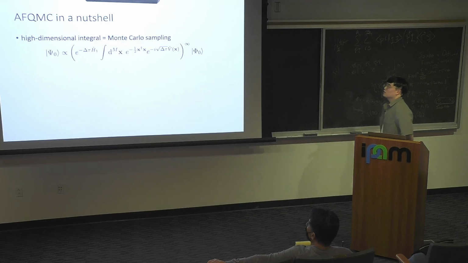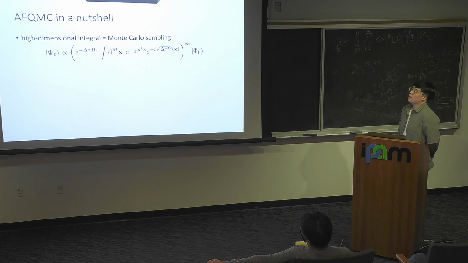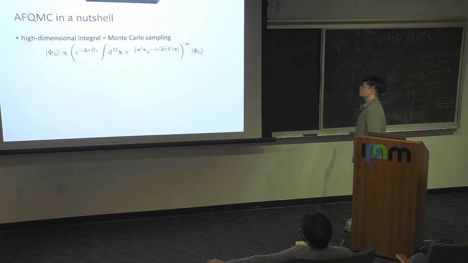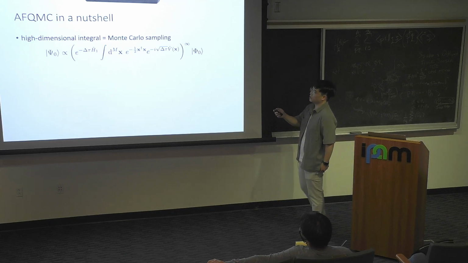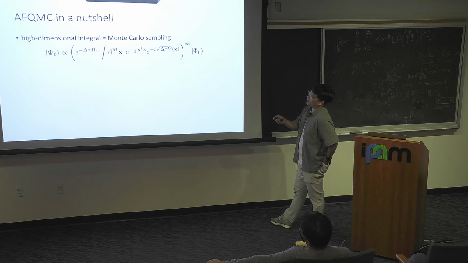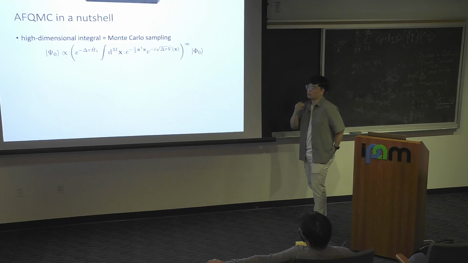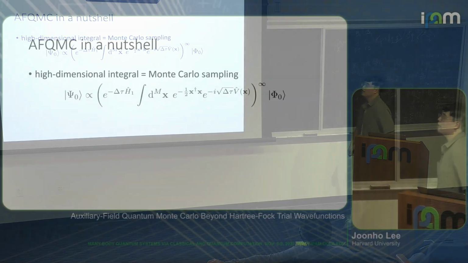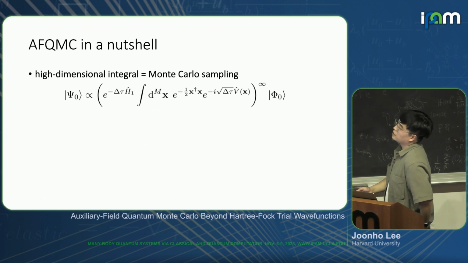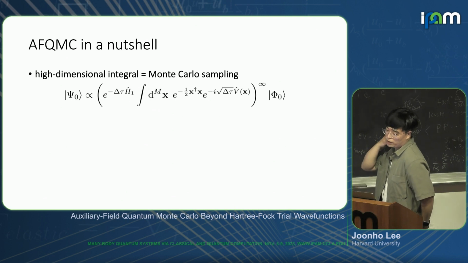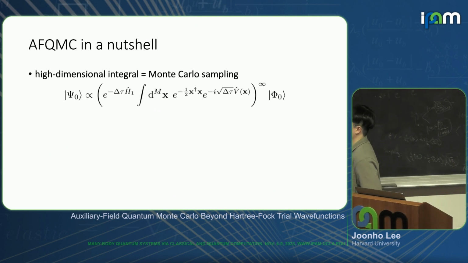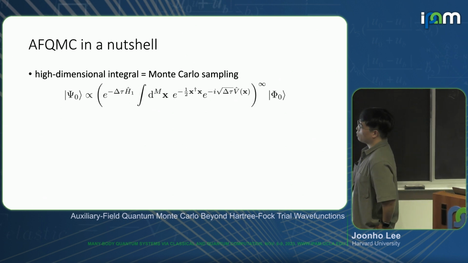So you stitch everything together, applying this infinitesimal propagator over and over again. You quickly realize there is a high dimensional integral to do. If you had only one integral, maybe you could brute force it, but the number of variables you have to integrate will scale exponentially with the number of time steps you take. So this is where Monte Carlo comes in. We want to sample this high dimensional quadrature problem via Monte Carlo sampling.